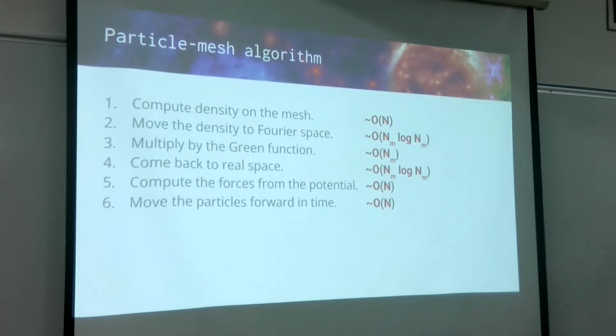Are you familiar with this O of n notation? That's what we call big O notation. What it means is, if I give you a problem of a given size, how does the number of operations scale with that number? So if I have a problem with 10 particles and a problem with 20 particles, if it's O of n, it means it's going to get twice as bad when I go from 10 to 20. If it's n squared, it's going to multiply by 4. If it's O of n cubed, it goes with the cube of the number of particles and so on. So you want to keep this as small as possible.